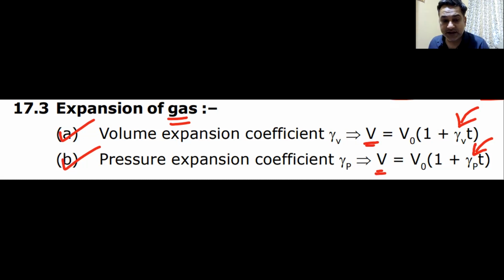Then we come to this last thing, which is always neglected in all the classes that I have seen. It is about dew and humidity. You just need to understand the definition. I don't think a numerical is going to come on this. It is more or less like a free question. What do I mean by a free question? A question which just tests your remembrance of whether you know it or not.